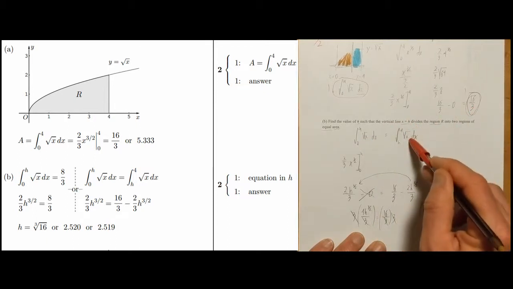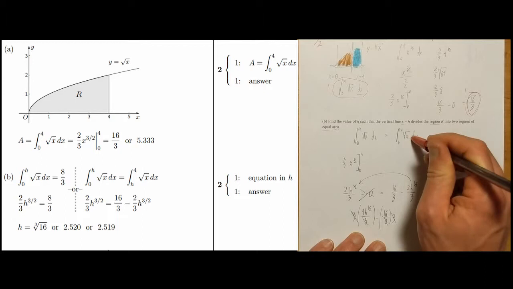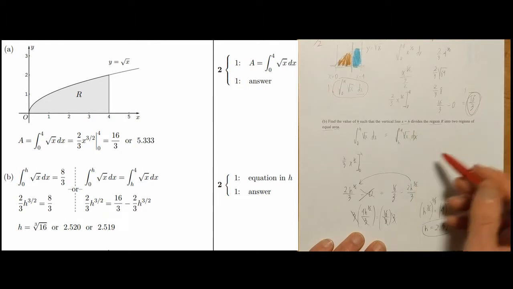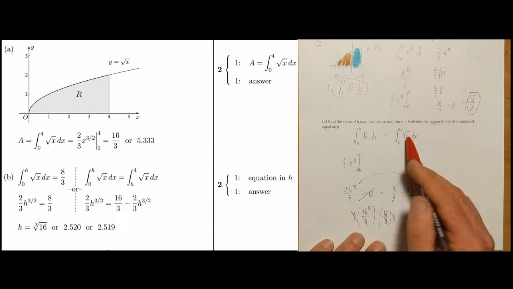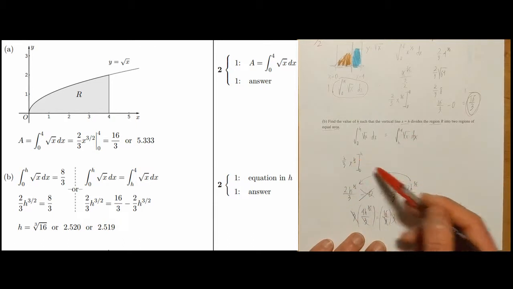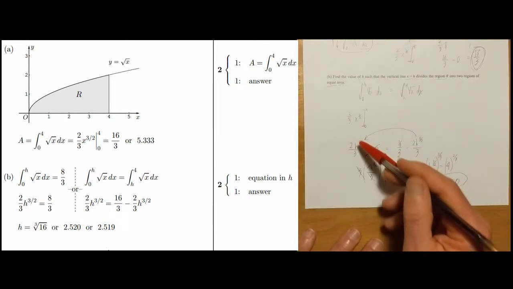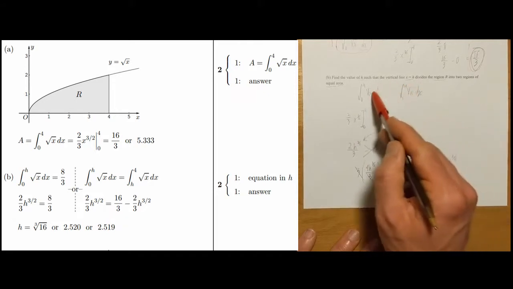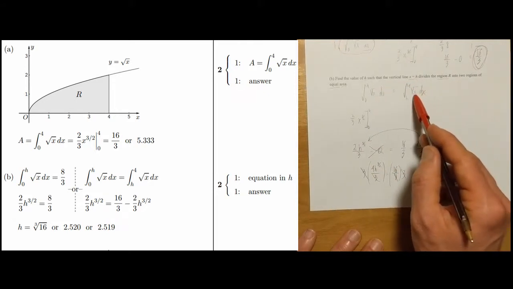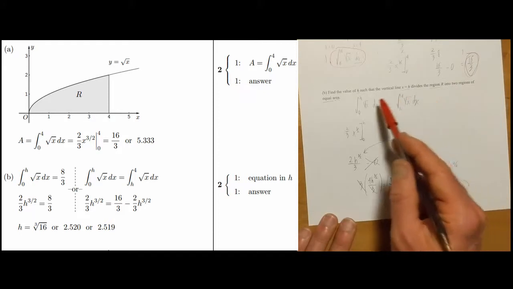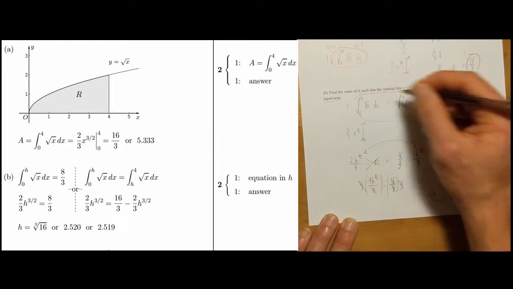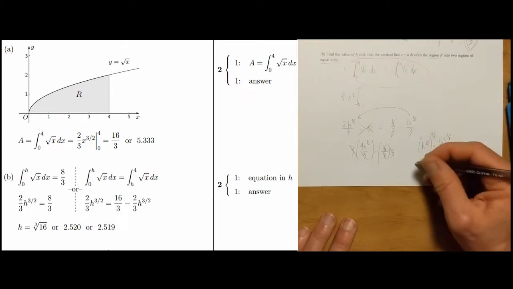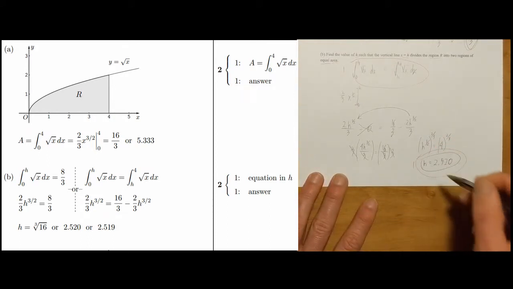This would be 8/3 and this would also be 8/3, so you could just make one of these and set it equal to 8/3. It actually makes the algebra easier later on. The integral is the same either way. So doing it this way, you could either set these two equal to each other, or you could set one of them equal to 8/3. Either one of those was worth 1 point, so we can give ourselves 1 point here, and getting the correct answer was 1 point also.